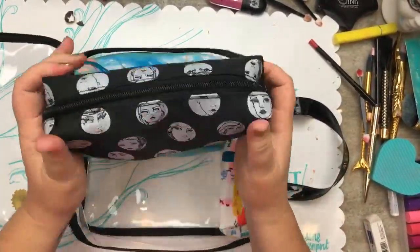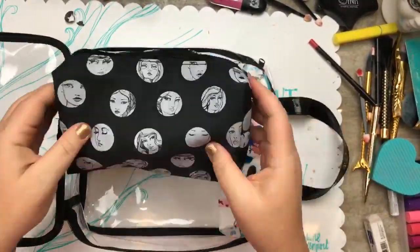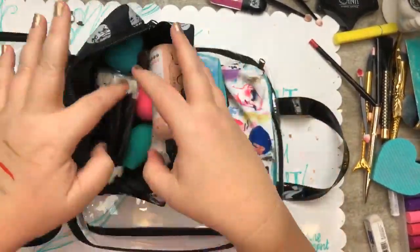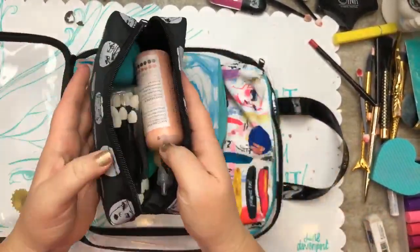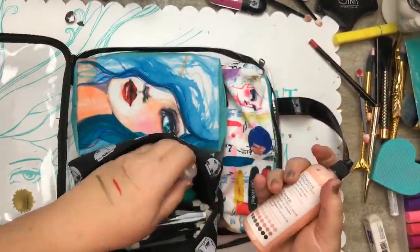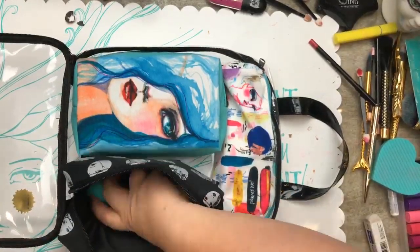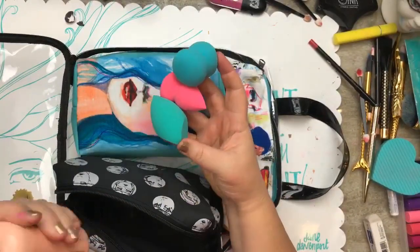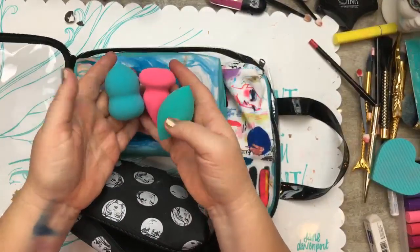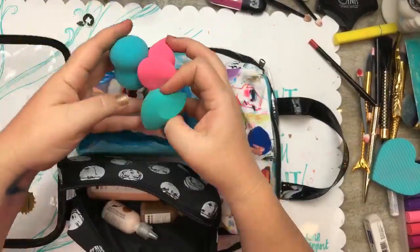This is more like a cosmetics shape, like a little toiletry bag shape. Such a good shape for getting in and out of. You open it up, it opens up nice and wide, so it's easy access. What I've got in here is more to show you that you can put your more bulky things in here. So I've got my paint, I've got my blenders. Oh, that's where I put all the clean ones. Look how beautiful they are when they're pristine and new. They won't stay like that because we want to use them and make them look as horrible as possible, but that's what they're like when they're all new.